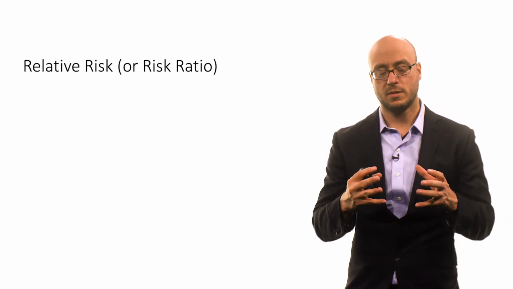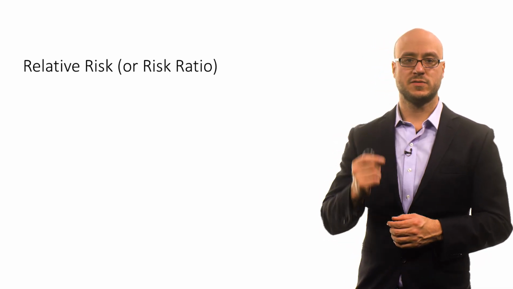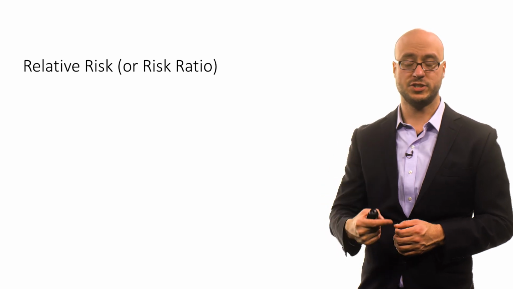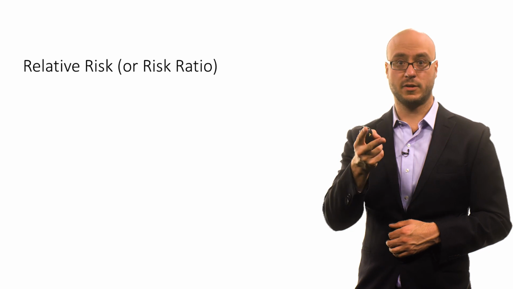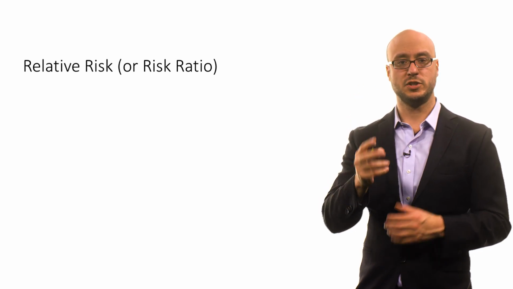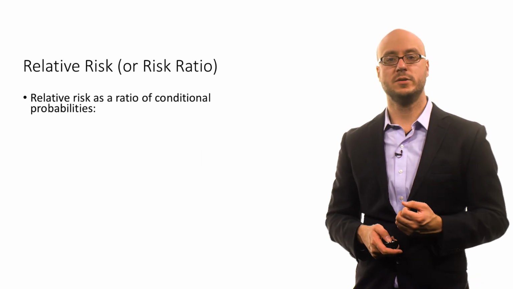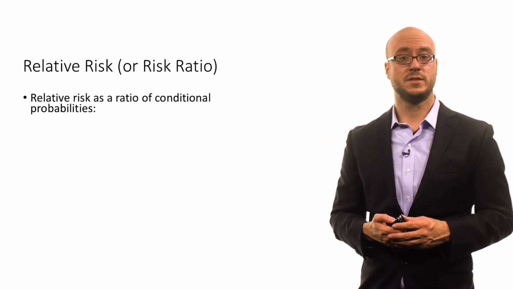Now, the reason we talk about conditional probabilities is that it's very useful for calculating a commonly used measure in a 2x2 contingency table, a table where you have two binary categorical variables. So you have one variable with two levels and another variable with two levels. You can calculate something called a relative risk or a risk ratio. It's often used in public health, in epidemiology, and many of the social science fields.